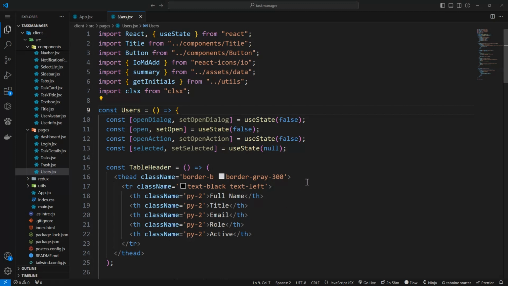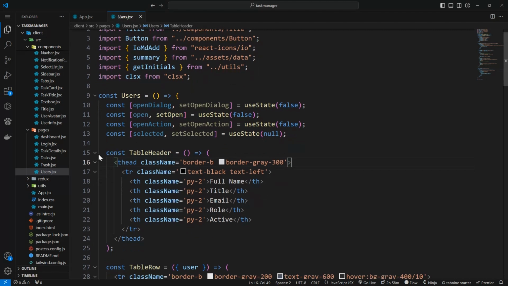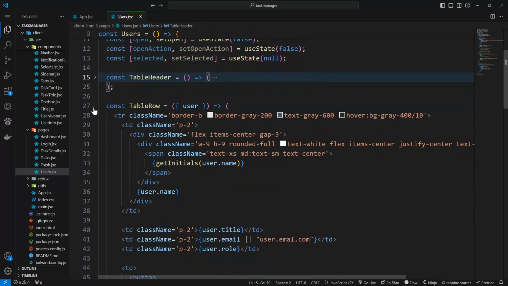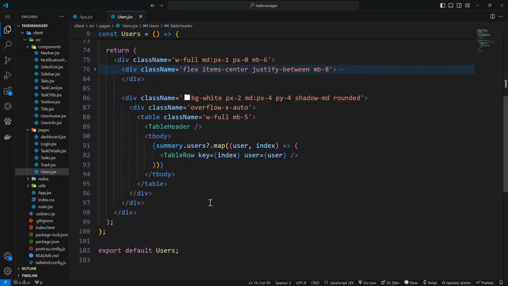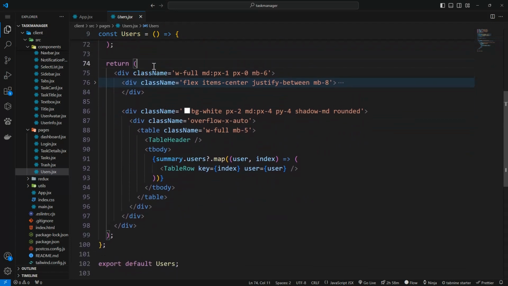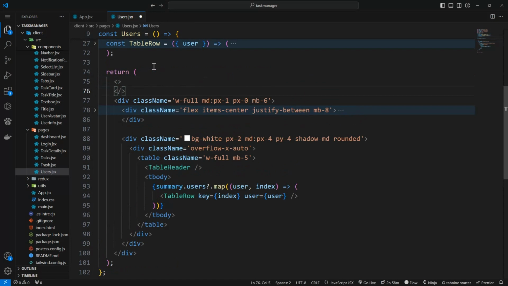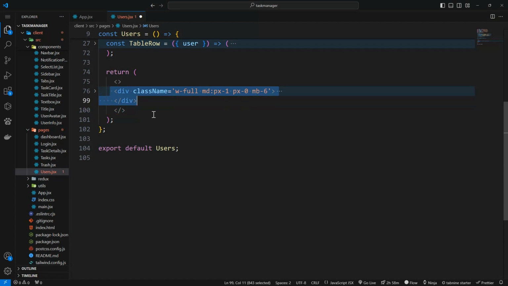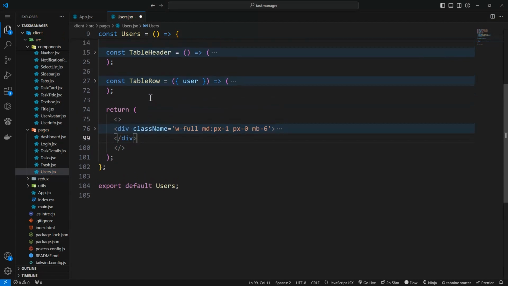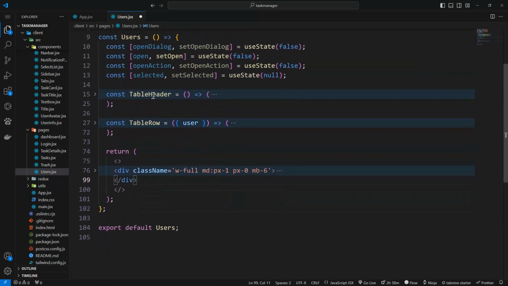I will close some of these things. Toggle them. Great. And maybe I can wrap this in a fragment. And beneath this, yes, beneath this, I can put this.